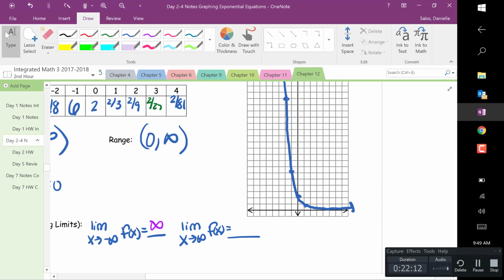I'm x, and I'm walking towards negative infinity, but my function is shooting up to positive. That's what limit statements are. You're describing where those arrows are going at the ends. That's why it's called end behavior. Now, as I'm walking towards positive, the right side of the graph, the function is going where? Down. To what number? 0.